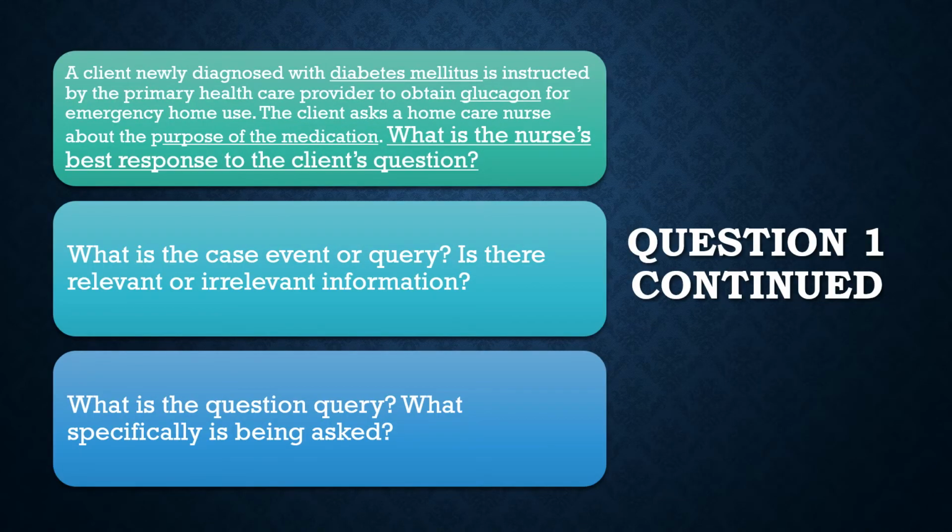In addition, you want to think, what is the case event or query? Is there relevant or irrelevant information? Sometimes these questions have more information than you need to know, and other times it's more specific to what is given. Then also think, what is the question query? What specifically is being asked? Here, what is the nurse's best response to the client's question is the question being asked.